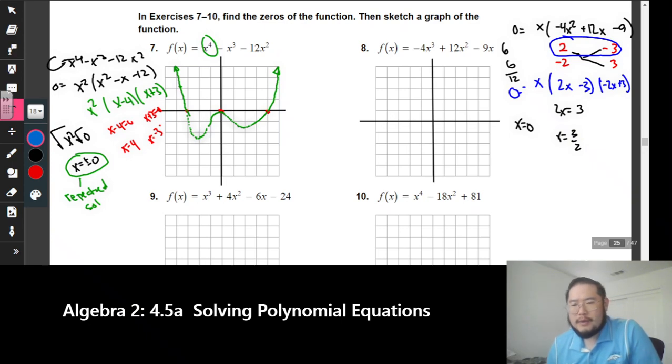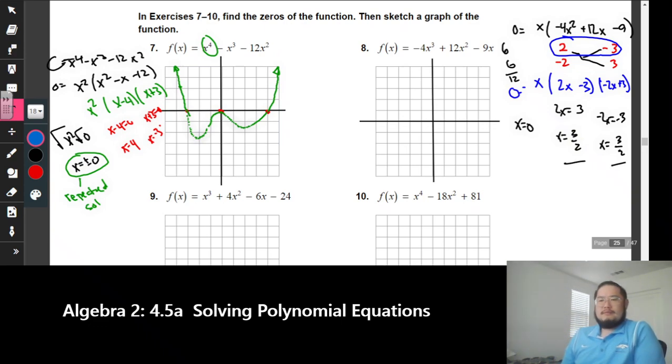And then let's repeat it right here again. We got negative 2x is equal to negative 3. Divide both sides by negative 2. And x is equal to 3 halves. Oh, we got a repeated solution. Okay, so let's go ahead. We'll plot our points right here. We have x is equal to 0. We have 3 halves as another one. So 3 over 2 is 1.5, so I'll go ahead and place another point there.